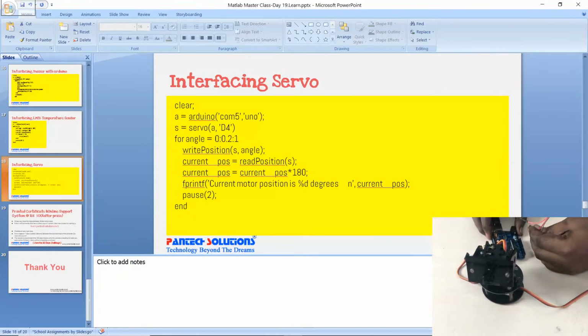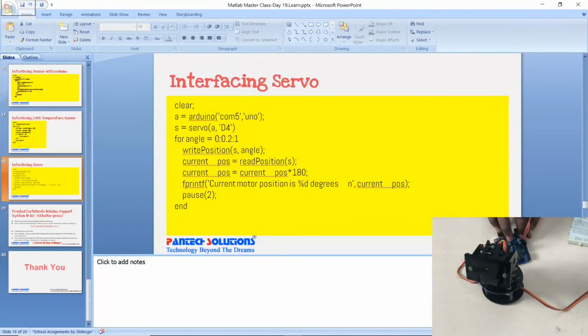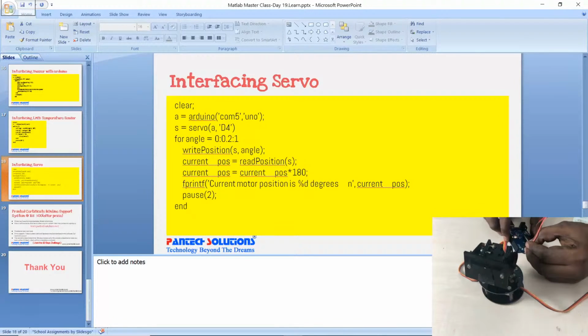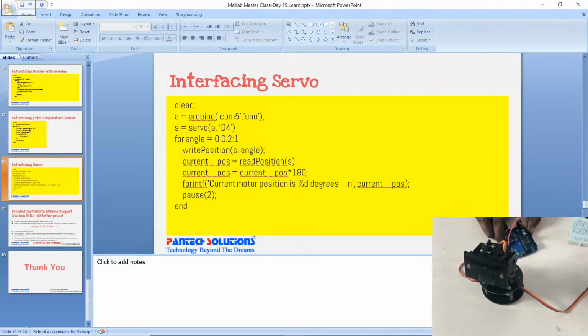So I'm going to connect the VCC, and the brown is ground, and I'm going to connect the data pin to D4.